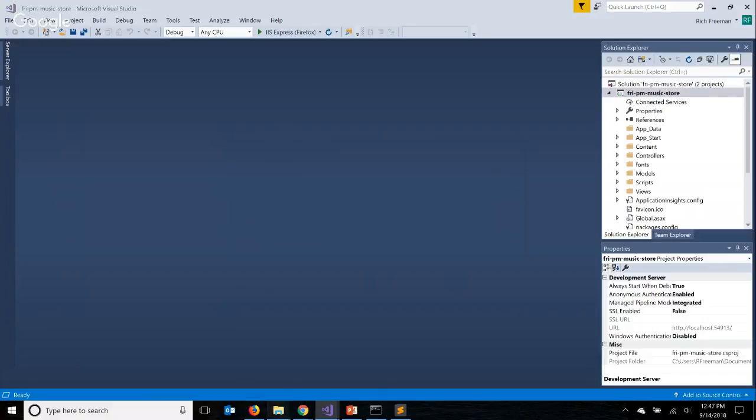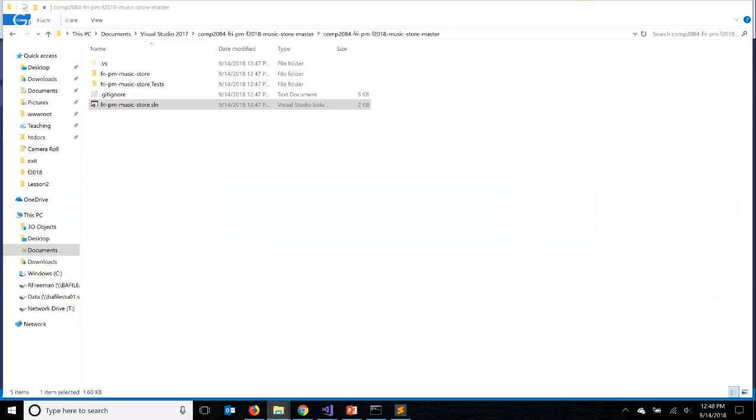Now, there's going to be one thing missing. So here's the folder. Here's the version I just downloaded. So if you downloaded mine, your directory looks like this. What's missing from here? Yeah, why are the packages missing? Right, because we told Git to ignore them. So when I put my code on GitHub, the packages aren't there, which means it's easier for me to upload and easier for you to download, but you're not going to be able to run this project right now because we don't have the packages.